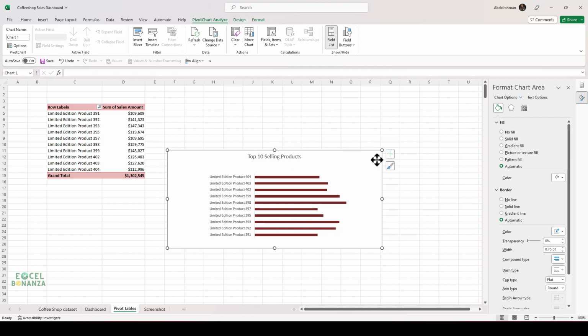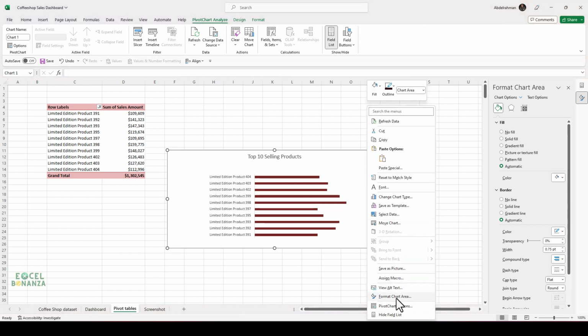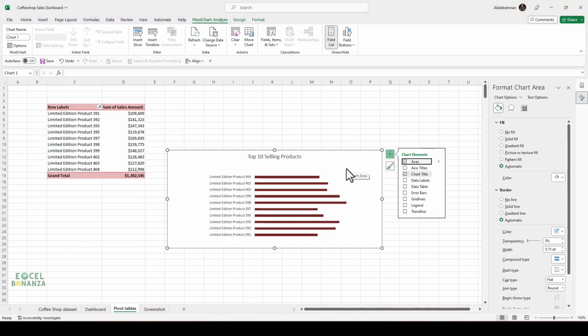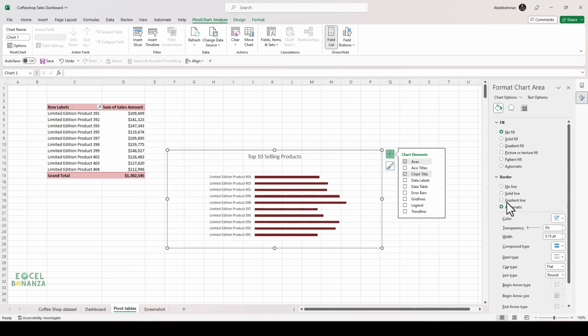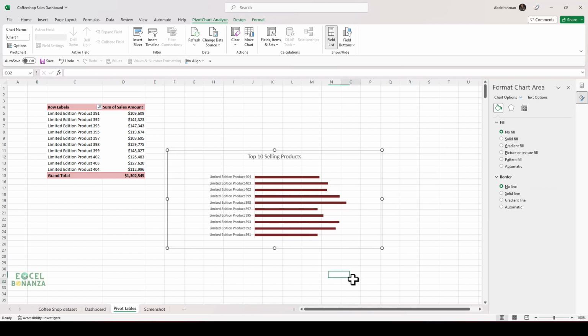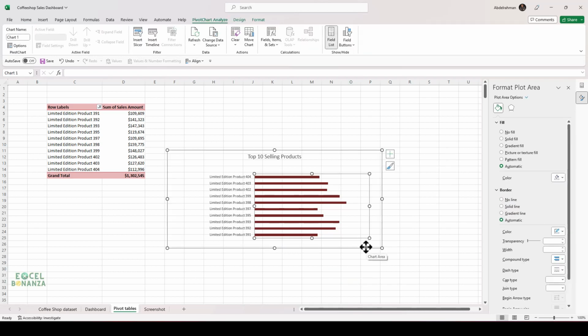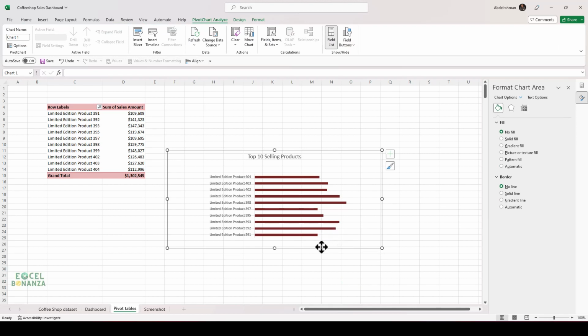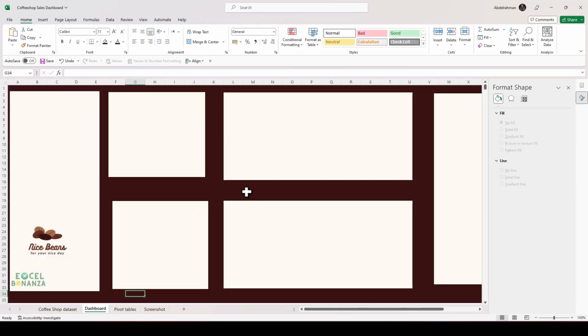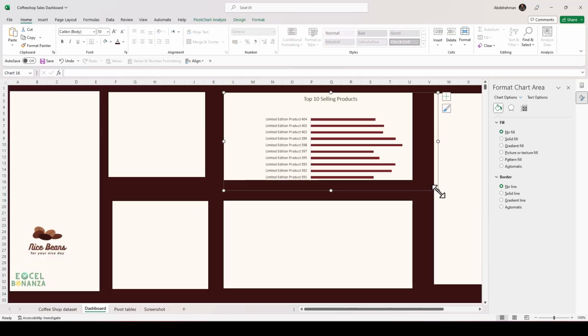And I'll also remove the background and the border color or the fill color on the border color. I'll select my chart here and either right click and click on format chart area, or you can click on control and 1 on your keyboard, and then you'll get this format chart area, and under the fill you choose no fill, and under the border you choose no line, and this way the chart is transparent and will show on the white shape behind it. So I'll just select my chart and cut it by clicking on Control and X on my keyboard, and then paste it here, Control and V to paste.